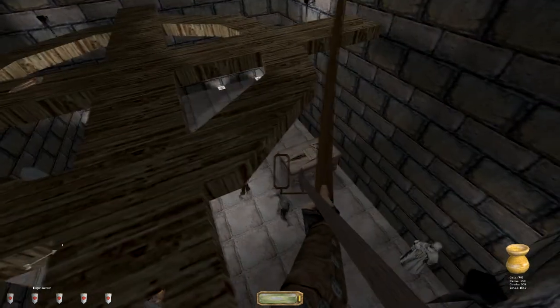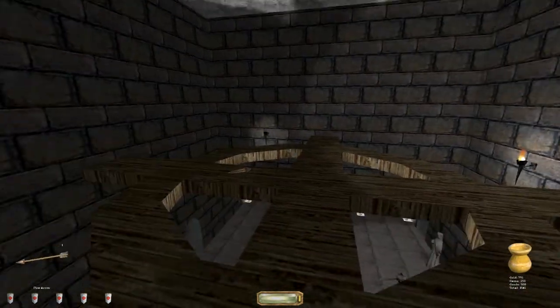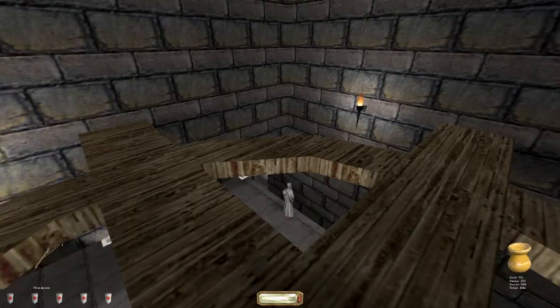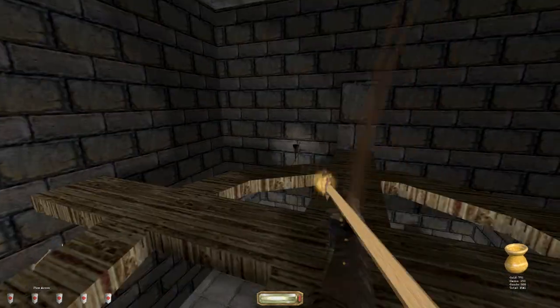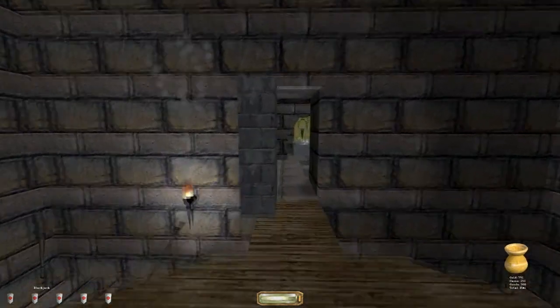I should not have picked that up. I meant to pick up the fire arrow. I was wrong. I don't need water arrows. I need fire arrows. Don't use them on the zombies. You need them to open this.